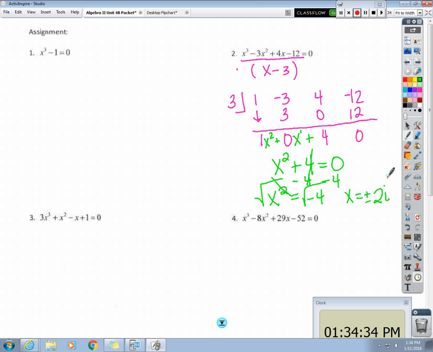So look, I'm not sure, I need to look at the test. I'm not sure if they're going to write it like that, or if the test has it written separate, like a positive 2i, a negative 2i, which is the same thing. They just might write it together or separated. And then what was our first solution? 3. So those would be your answers. Like on the 10 square, that's all you would need to write is 3, and then plus or minus 2i.